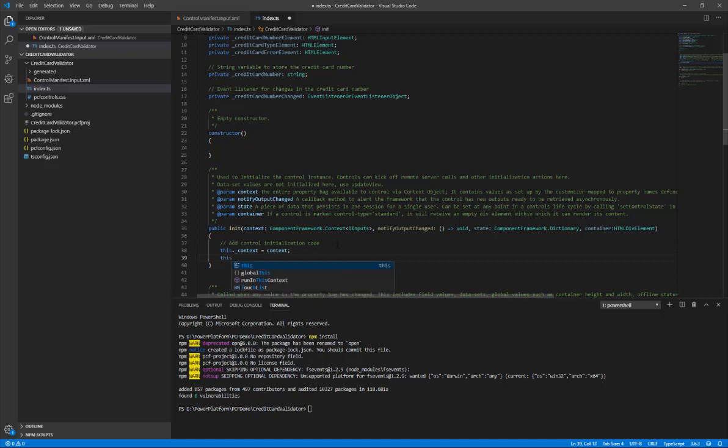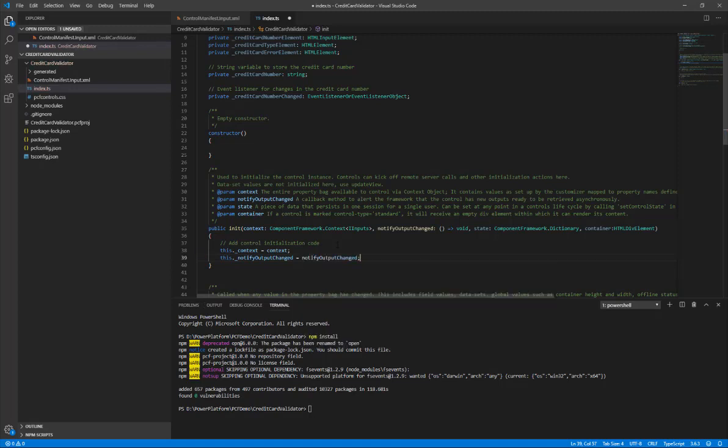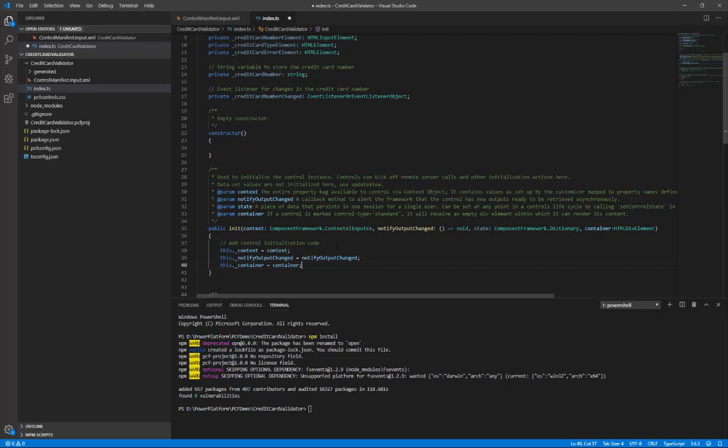The notify output changed equals the notified output change that is passed, and then finally the container equals the HTML div element that is passed to this method.